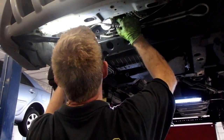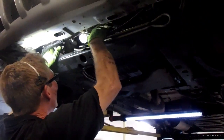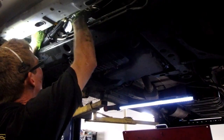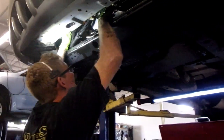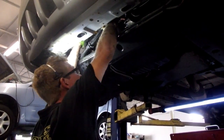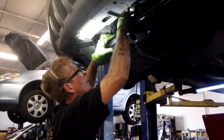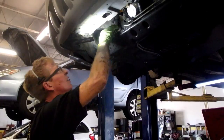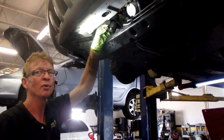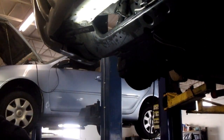Get this one up there first. Get it on the correct side. There we are. And they're going to be stubborn. They're going to be in your way. I'm going to try to tuck them up against the exhaust manifold up inside there. I'll just place down underneath. There we are. There's our AC plug. I want to spray on some brake cleaner and clean this up a little bit before we proceed.